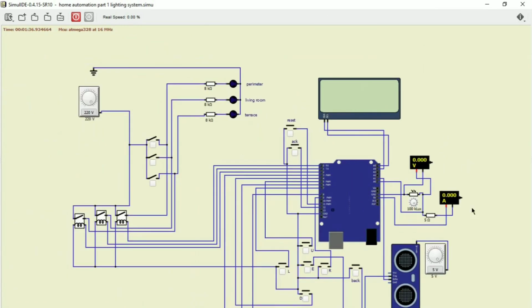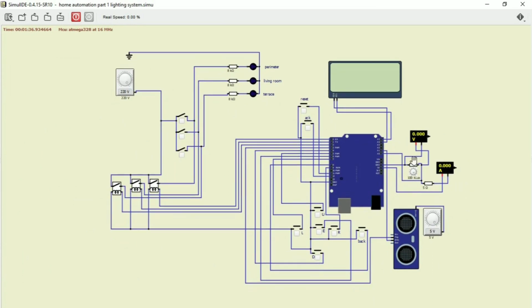Without further ado, let us test this circuit so that we will know if it's working in automatic or manual mode. So we are now live. First, the LCD is loading and the standby screen is displayed, and if you press enter, it will bring you to the first menu. So let us try to switch on the manual. Press enter again and it will give you an option to select either manual or automatic. So let us try manual first.